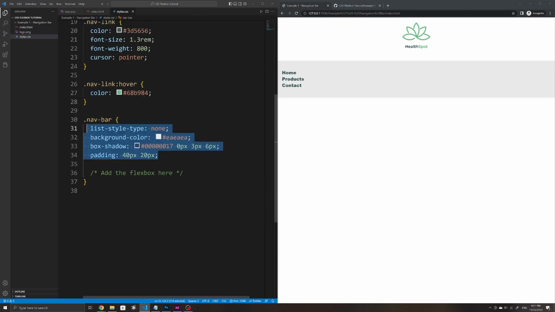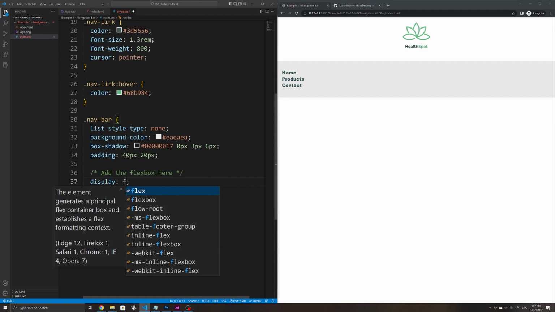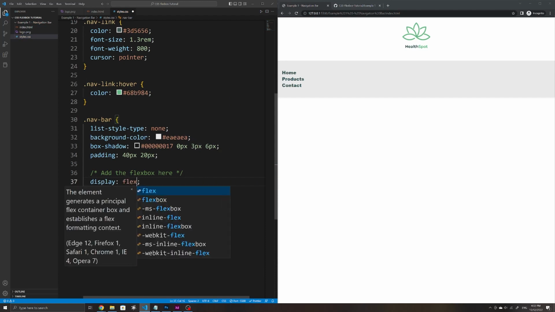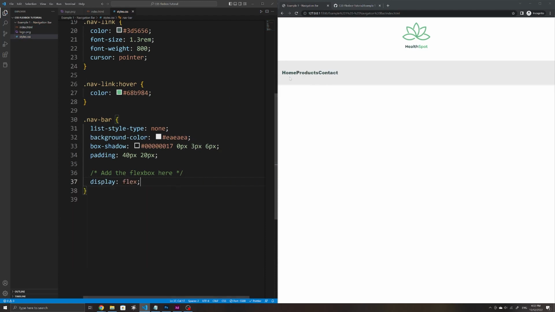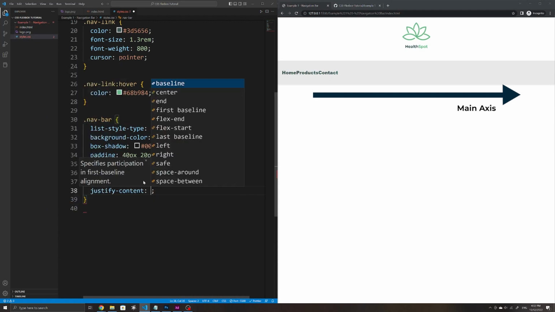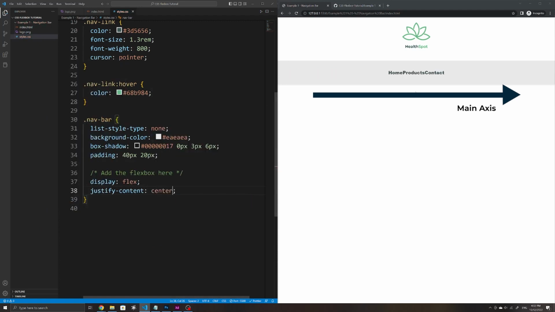And now we'll use the display flex property on the parent element class so that I can make it a flexbox. We then set this justify content property to center all of the elements within it to the center of the main axis. In this case it is horizontally. And this is sort of what we wanted, but it could use some spacing.